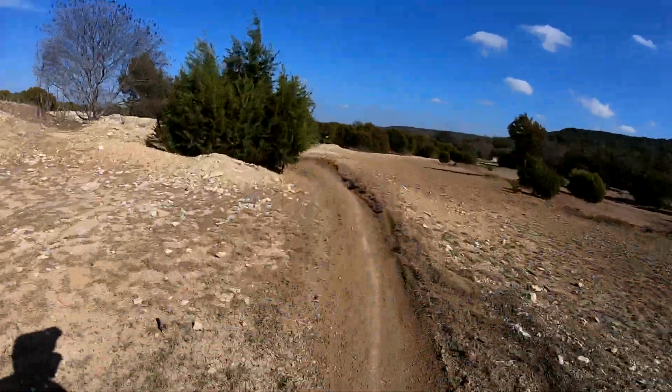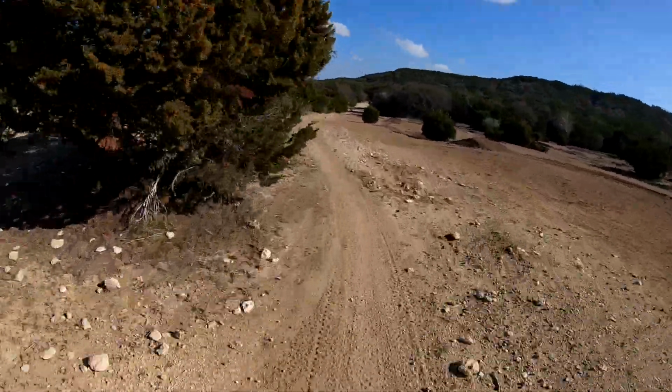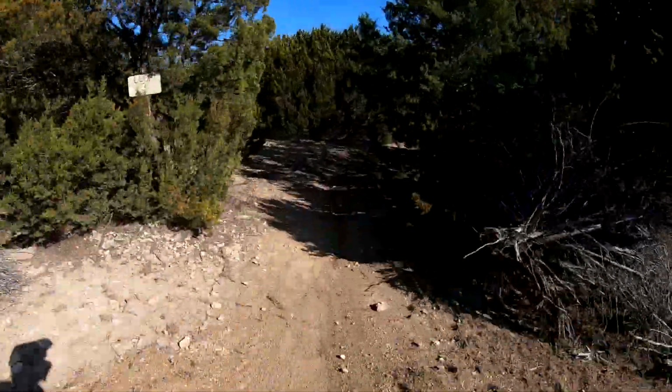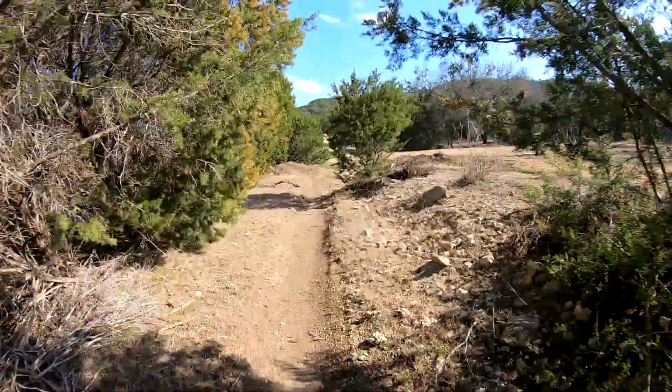I've seen a lot of people crash right here. They just come out too fast into the field, I guess trying to look cool. Usually a lot of people around this area. I'm taking a guess. Maybe they want to look cool, maybe they are cool.